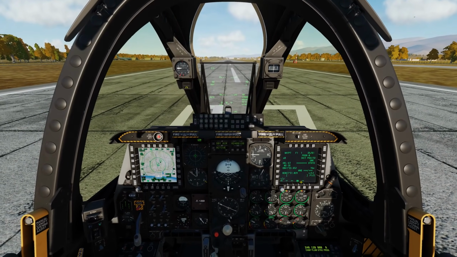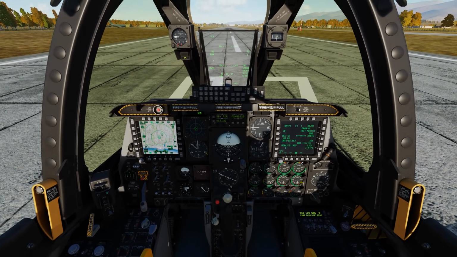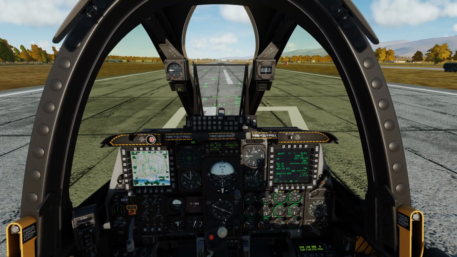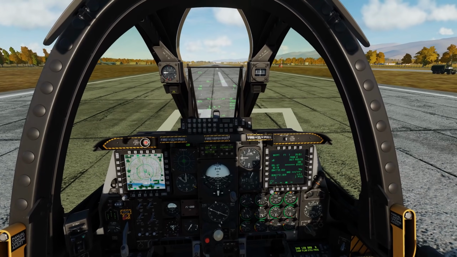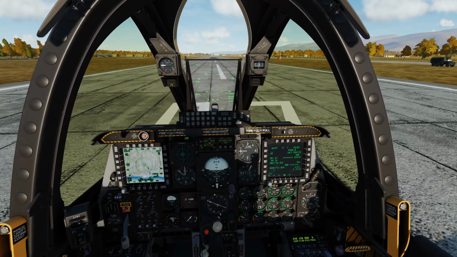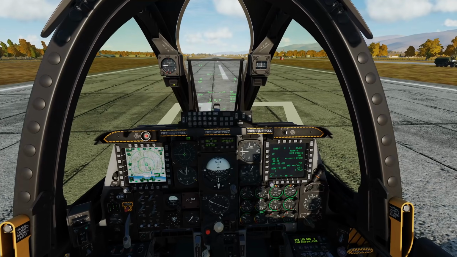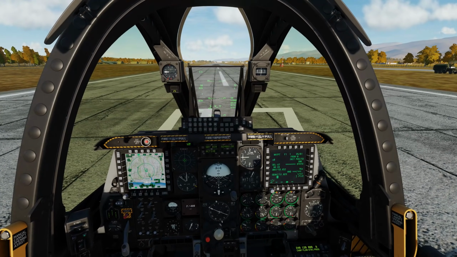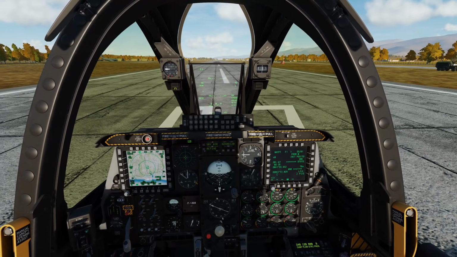Okie dokie. And with that, let's get to the taxi. In the actual manual, it tells you that as you start rolling down the runway, when you hit 80 knots, you're supposed to turn the nose wheel steering off. This allows for the rudders to take over because nose wheel steering may be a little bit too sensitive in order to steer when you're going that fast.